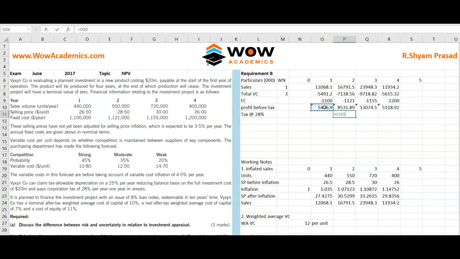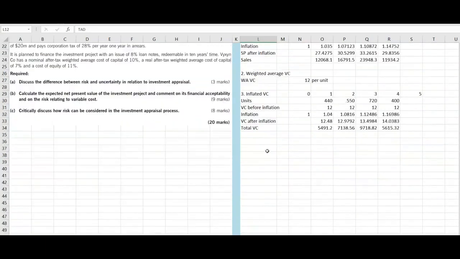So the tax is this number into 28%, but the 28% is a negative 28%. So you got a number, and this has to be done for the next 4 years. Okay, so that's why we have the 5th year, because it's for the tax arrear. Now we have something called tax allowable depreciation. So for tax allowable depreciation, we have to work out the sum. So we'll go to another working note. So we'll have it as 4th working note, tax allowable depreciation.